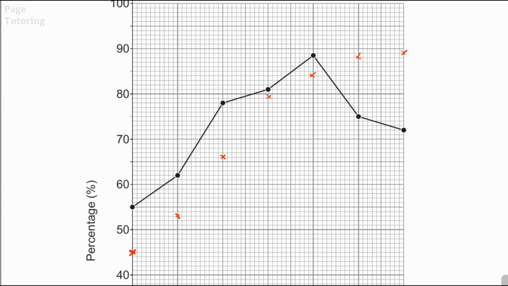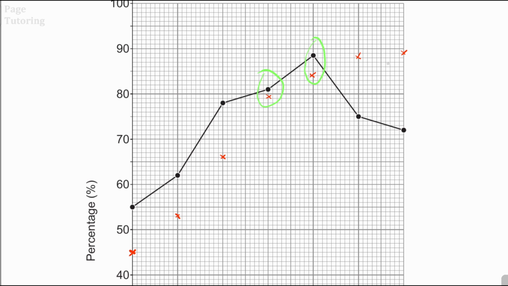Now we've got all our points marked on our graph here in red crosses. We're going to look at the difference between the black points that were already provided to us and the red crosses. So just by observation, I'm going to mark this in green. I can already see these points here, these points here, there's not that much of a difference. So we want to focus on the ones with bigger differences.